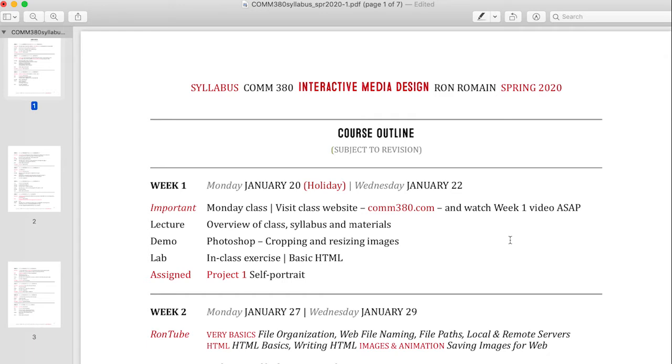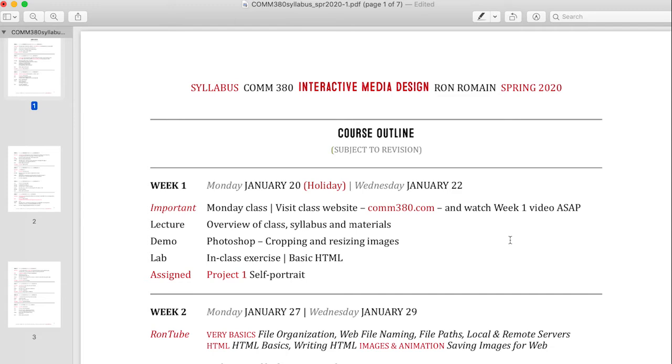The second project, we're going to create a GIF animation in Photoshop, which is quite fun, and then we will put that into a web page using Dreamweaver. Project 3 is where we start using what's called CSS. So HTML provides the structure and the content of the website. CSS, Cascading Style Sheet, provides the style for it. And so that's how you create the slicker websites, as opposed to the old websites you've probably seen in other classes showing the first websites were pretty much butt ugly.